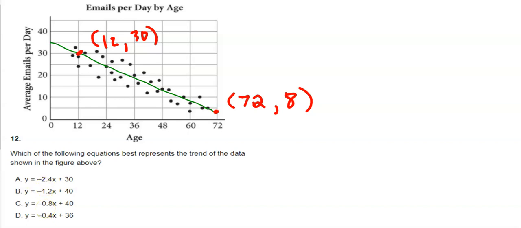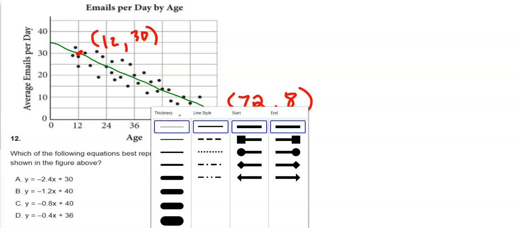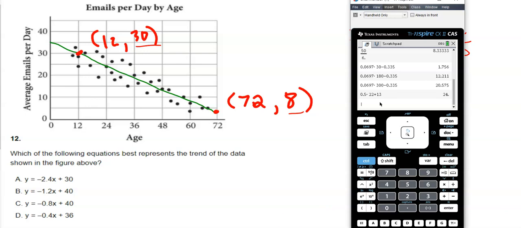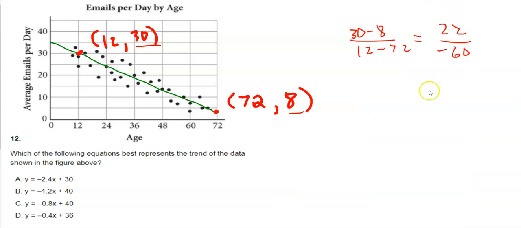We want to figure out which one of those is the right slope. So if you do slope, it'd be 30 minus 8. That's the change in y values, divided by the change in x values, which would be 12 minus 72. So you get about 22 divided by negative 60. Let's get our calculator out for that. 22 divided by negative 60. Put a decimal point in there if you want a decimal. Negative 0.36. So this should be a slope, negative 0.36. It's closest to probably this one, negative 0.4, so I think I would choose that one.